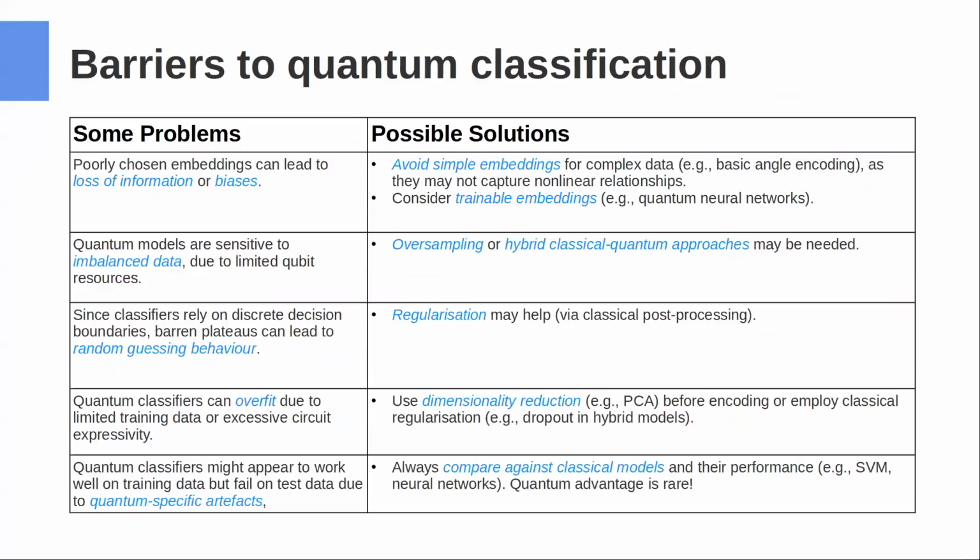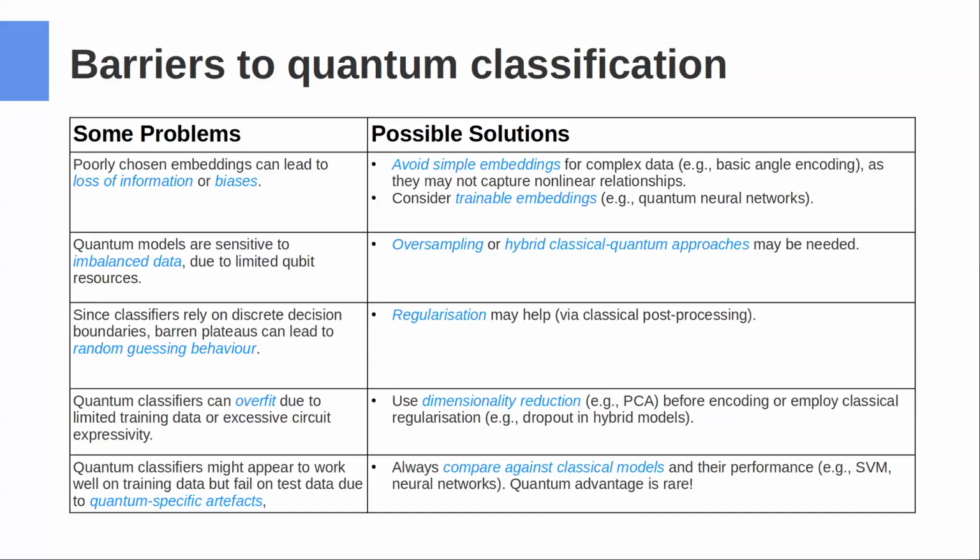Problems and solutions, as always, there's lots of issues. First of all, if you take too simple an approach to data encoding, it will give you some biases. You could lose information. You get ambiguities, difficulties training. So always look for a good quality approach to data encoding. You could even use trainable embeddings. You could have a quantum neural network itself as a model for embedding and encoding data. We have problems with imbalanced data. I showed you what you can do with this, oversampling, undersampling.